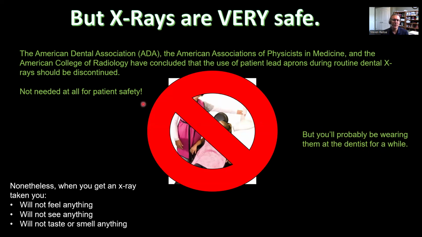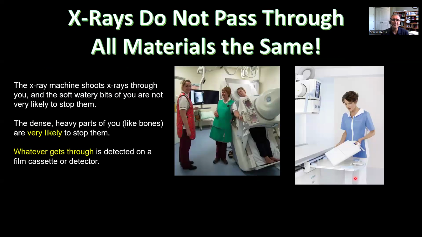But I just wanted to share this with you because it tells you really how safe they are. You don't even need the lead apron. They're that safe. So if they put the lead apron on top of you, you're even like doubly safe. So absolutely do not worry about these x-rays at all. They're very, very safe. When you get an x-ray, you're not going to feel anything. You're not going to see anything. You're not going to taste or smell anything. So it's completely painless. Very, very easy to do, but very useful, powerful scan that those dentists and doctors are going to be doing for you.